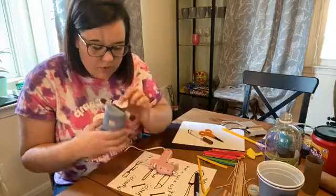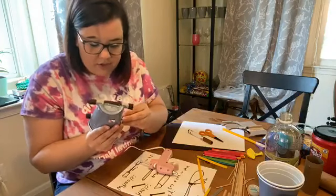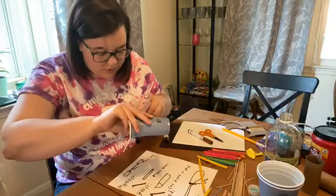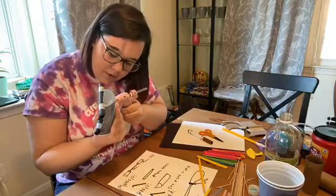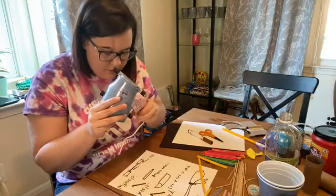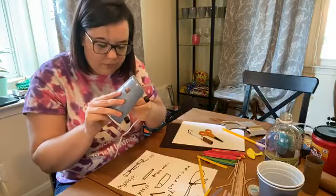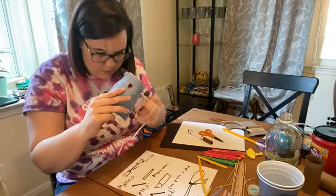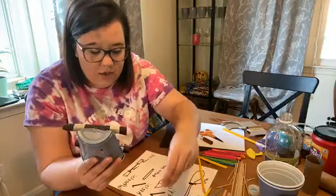So now that that's cooled off, I'm going to go ahead, and I'm using just the lines that are already on the cup to help me determine where I want these wheels to go. And getting that all hot glued on, it's nice and secure. We don't want to be losing our wheels as we drive. All right, so I'm just going to let these dry.